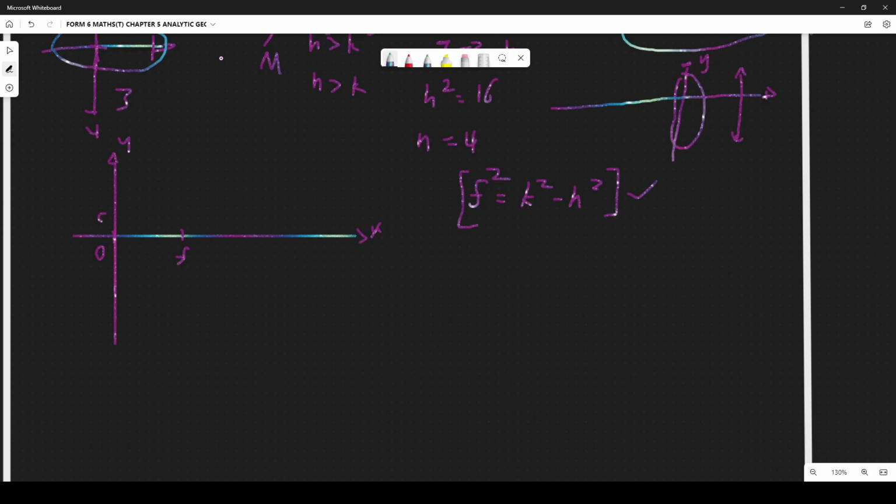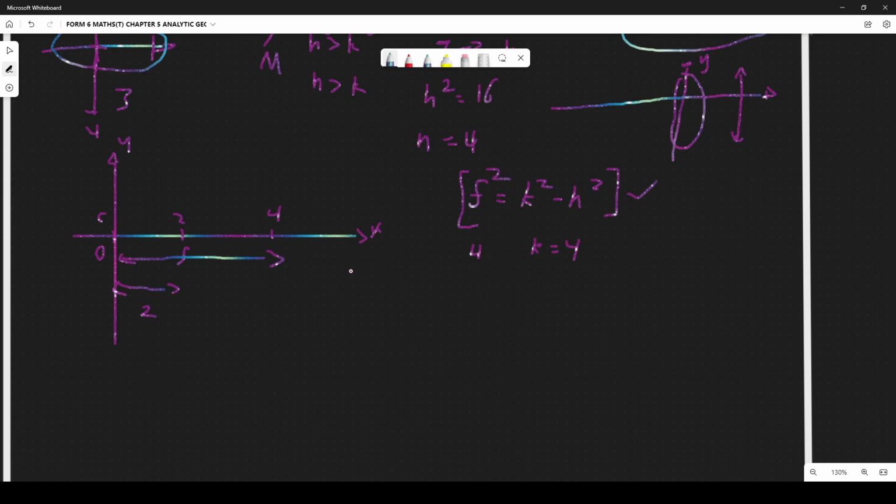So next one is 2. So this is 2. And finally, the vertex. This is where it touches. So this is 4. This whole distance is how much? 4. So say my k equals 4. And I know that just now I said that c, the focus, is 2. So this is how we find h.